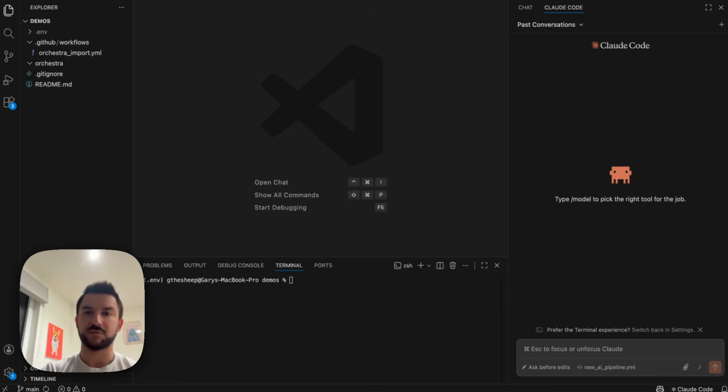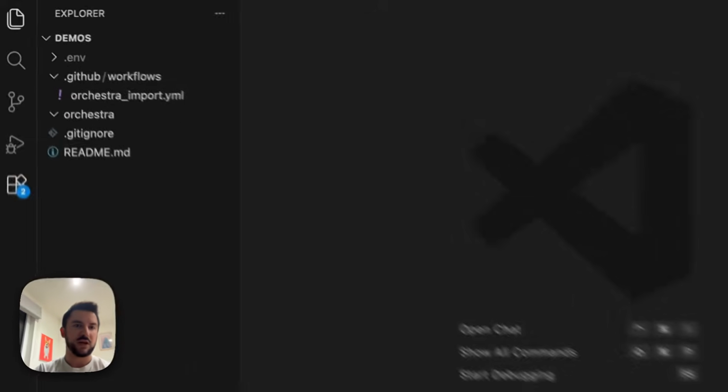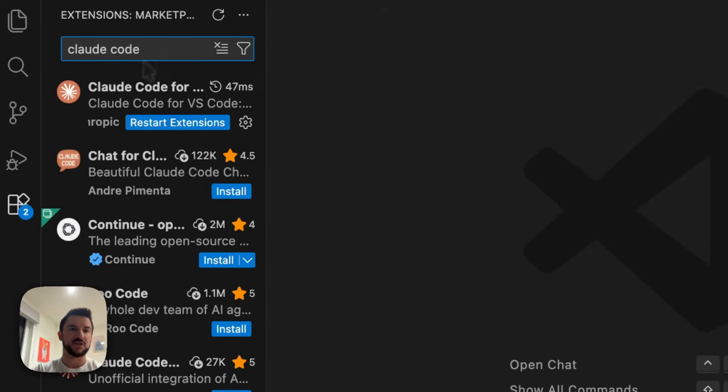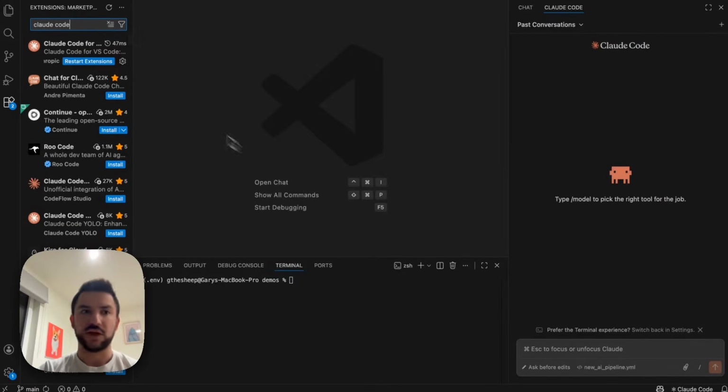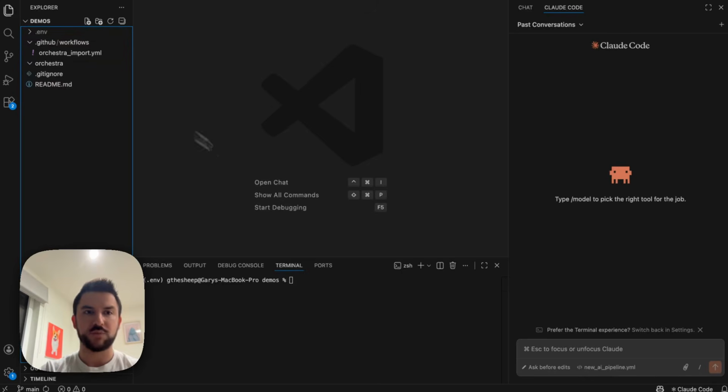First of all, this is my development environment. As you can see, I've got VS Code set up, and for anyone who's familiar with VS Code, or even if you're not, it's pretty easy to use as an editor. And what I've got here on the right hand side is the Claude Code extension. So if you need to install this, you can come over to the extensions, search for Claude Code, and then just find this one and install it. All you're going to have to do is follow the prompting to authenticate your account if necessary. If not, you're pretty good to go.